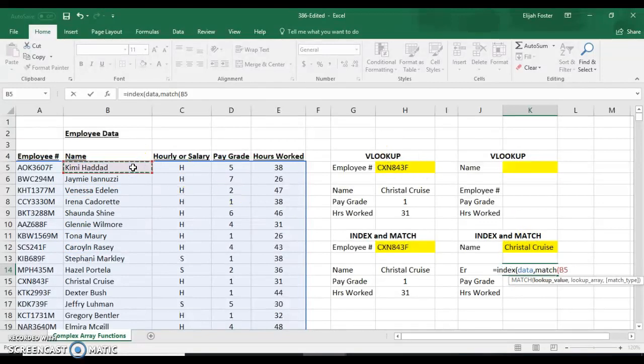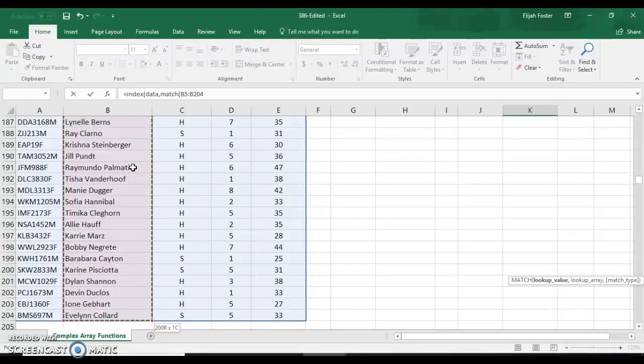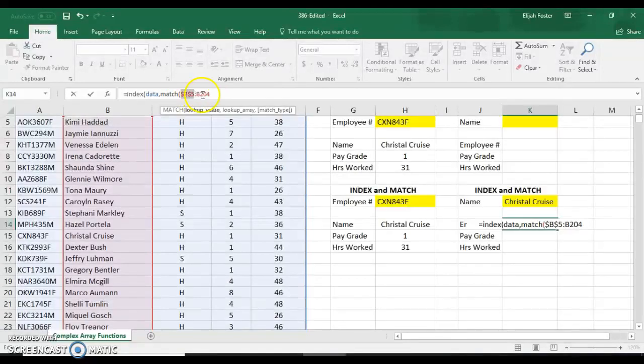We're going to look in the name column for this value. And let's lock these cells. Oh, whoops, that didn't, okay. So we're going to be looking for this name in this column. And then we're going to look for exact match.